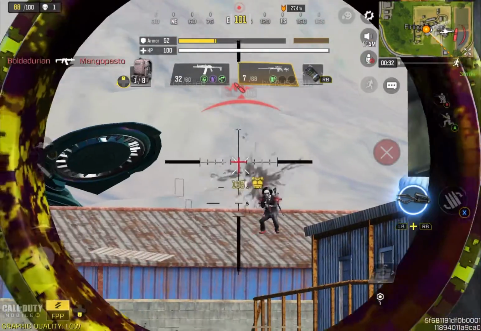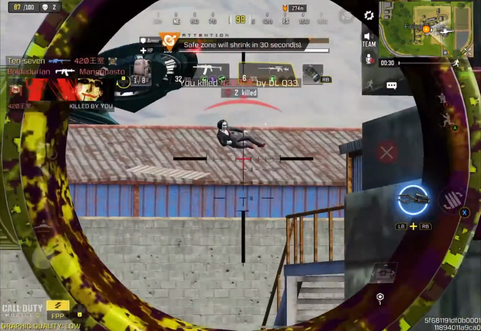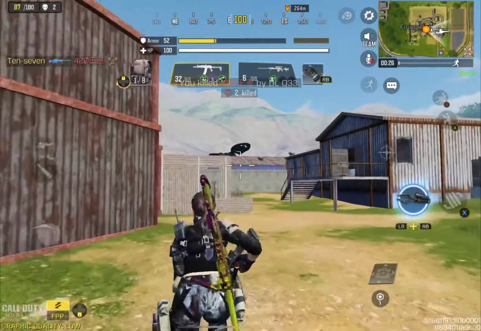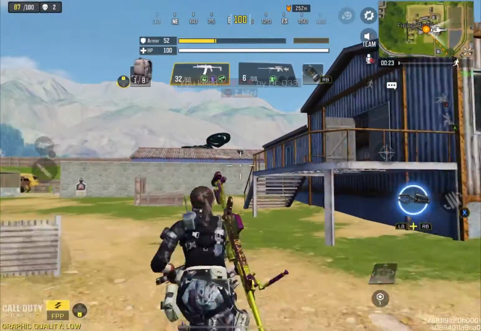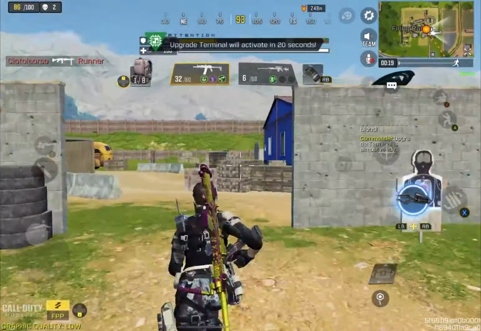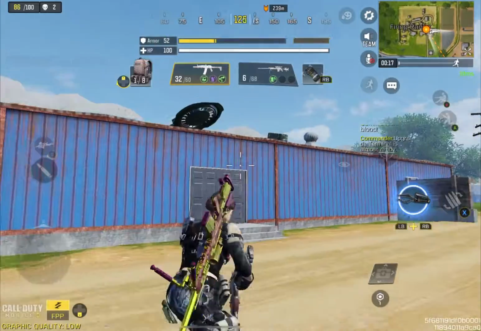I got one shot. Ooh, he got me. I got him. Ooh, I took him out. Oh, yeah, that was a pretty good shot there. And you know he's not a bot because he was a character and he also has that upgraded helicopter. I'm going to steal that helicopter from him. I don't have one of those. I might as well use it for the game.